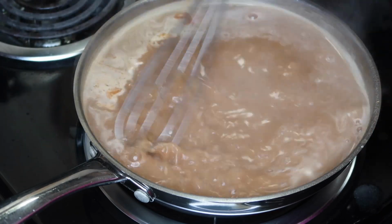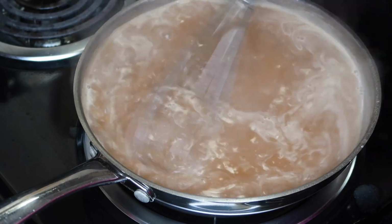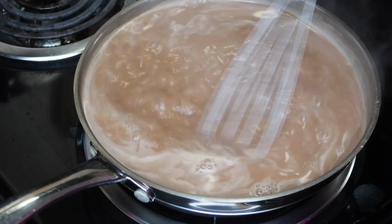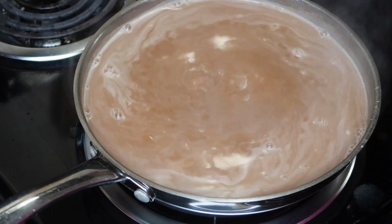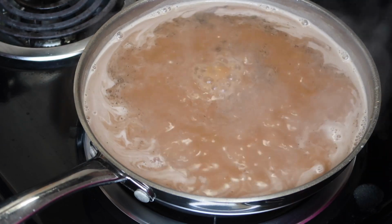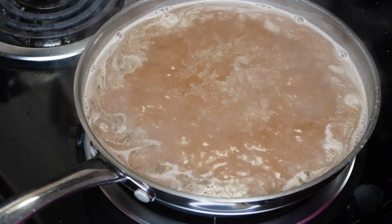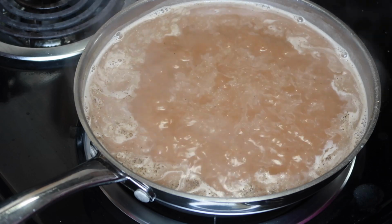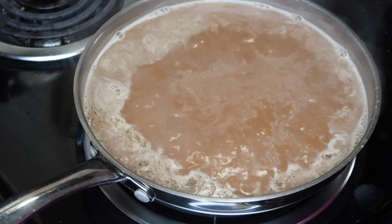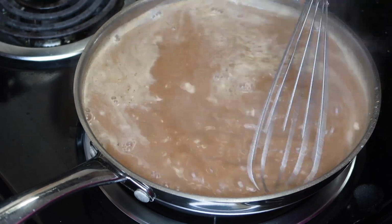So I'm going in with my Slap Your Mama first because y'all know that is my seasoning of choice. Mix that in. Alright, now I'm gonna go in with a little black pepper, a little onion powder, and if you just want to use black pepper, onion powder, and salt, you can season your gravy however you want. The main thing is you don't want bland gravy. So you definitely want to make sure that you taste it.